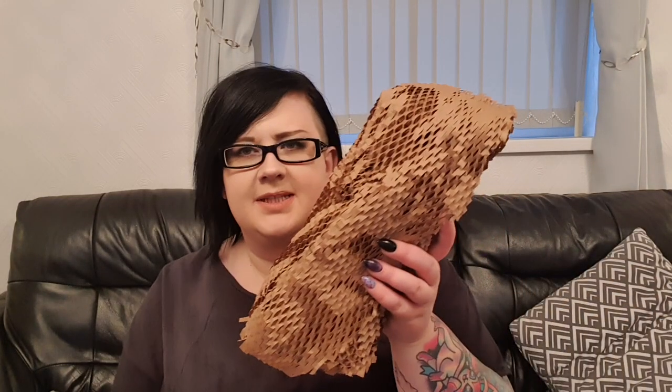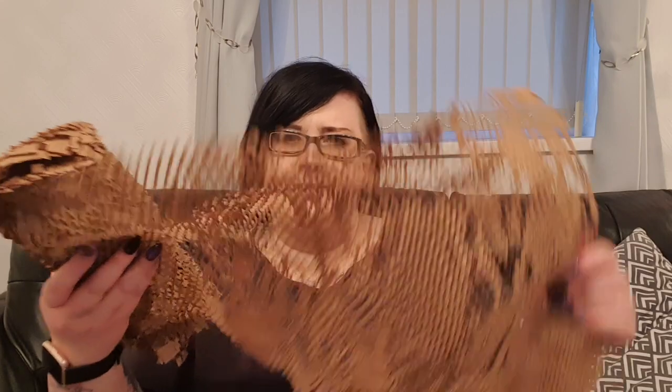This one, which is from Revolution. They had like a sale on and stuff, so I bought a couple of things, I believe. Comes in this, which is quite interesting. Lila has now left me alone, so that's good. This is awesome. I don't know what this is, but this is interesting.